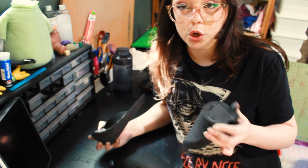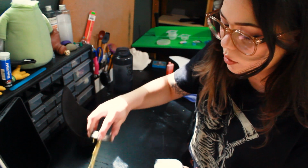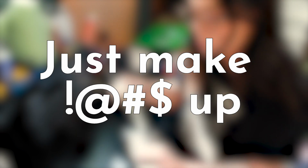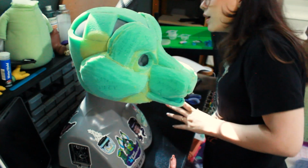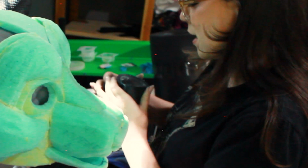3 hours later. Things with a much bigger curve like this, especially with the EVA foam, kind of need a little help. Alright, now I'm going to add some glue on the bottom so that we can glue this to the head base. And again, on the EVA foam side, I'm gonna add 2 coats. And now we will put the ears on. This EVA foam, I might need to supplement a little bit with hot glue, to be honest, because it is not wanting to stick.